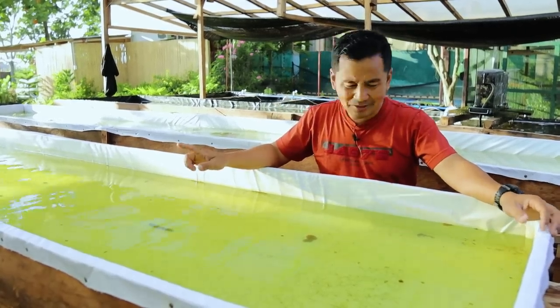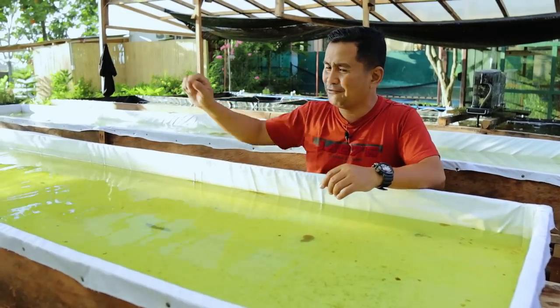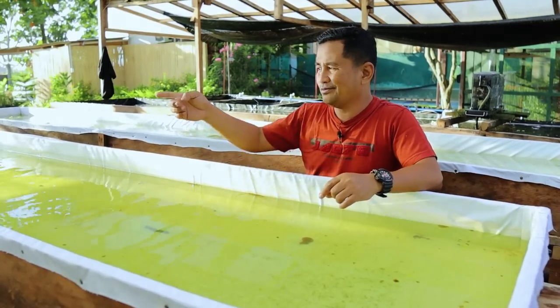And as you can see here, you already have thousands of fry and they're already big. These are the offsprings of the big oranda that we have there in the aquarium. And this was spawned by one single parent. As we speak today, we also have another kind of fish that are actually spawning right there. These are the red caps.